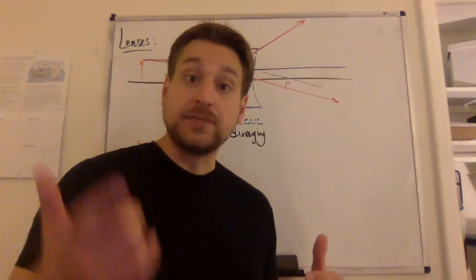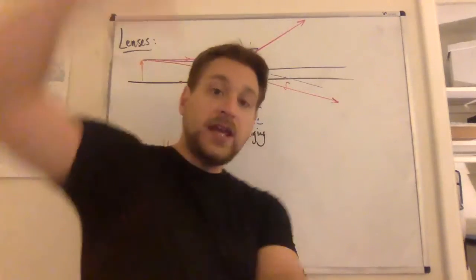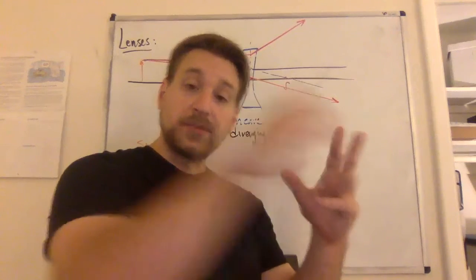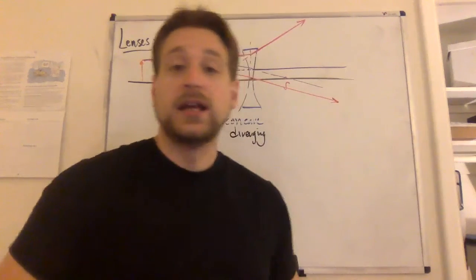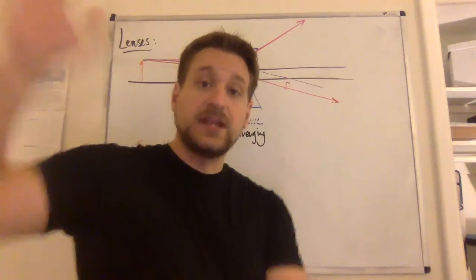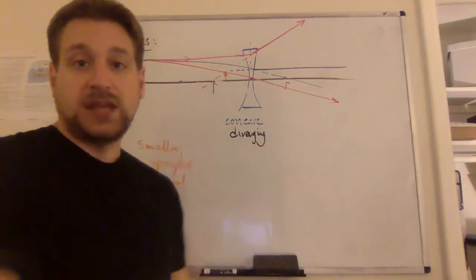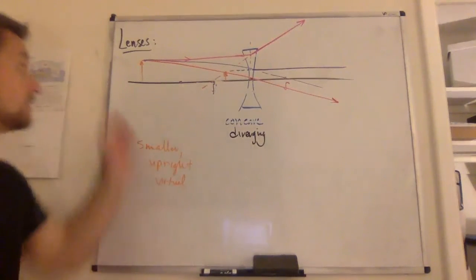A diverging mirror, right? We hit the mirror and the rays bounce off away from that optical axis, and we extrapolate them back behind the mirror to that point back there where it looks like they came from. That mirror diverges the rays, this lens diverges the rays, and we have the same behavior. It's pretty cool. This answer doesn't depend on where we put the thing.